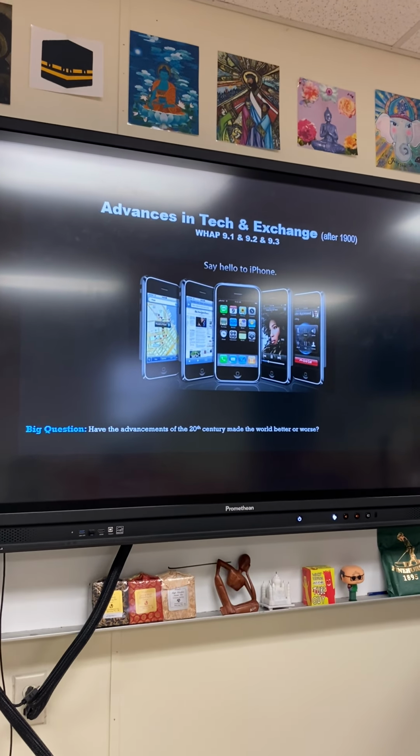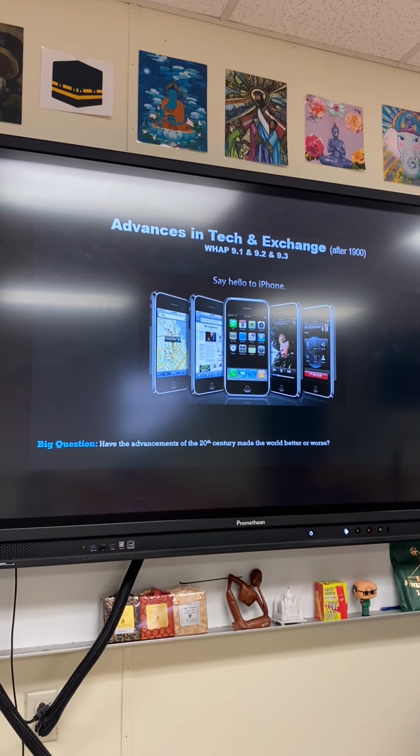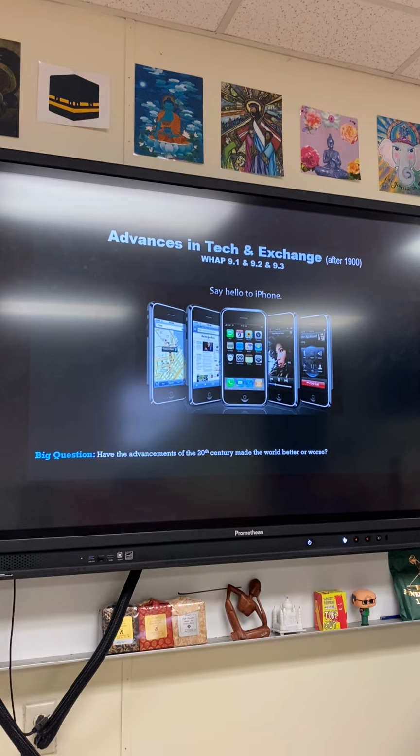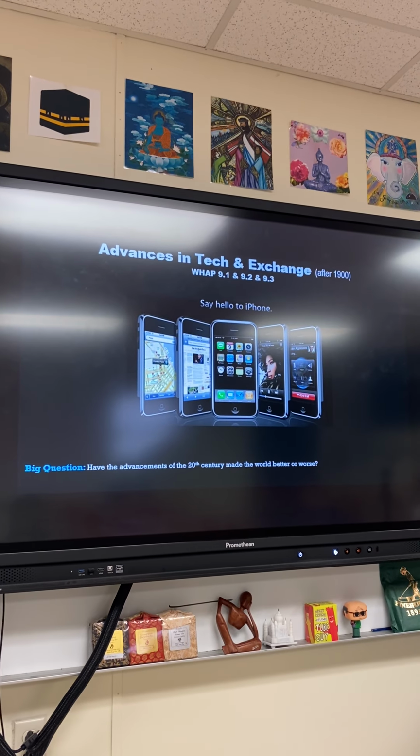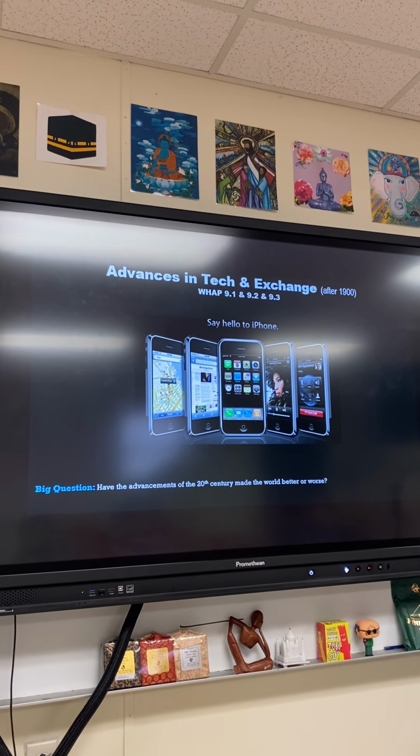Hey, what's up guys? This is going to be a trimmed version of 9.1 notes where I don't do the turn and talks, and hopefully by skipping that we can get you the info very fast, but you can still see what I expect you to draw on your interactive note sheet.